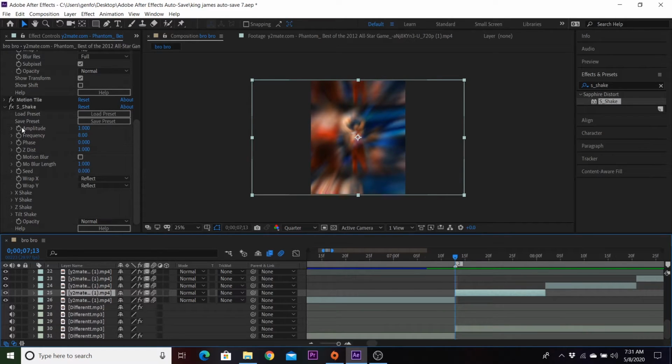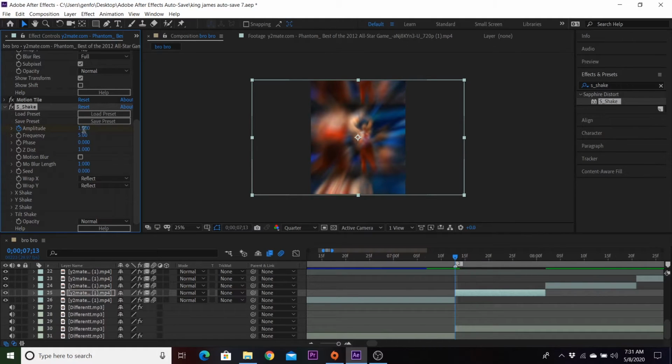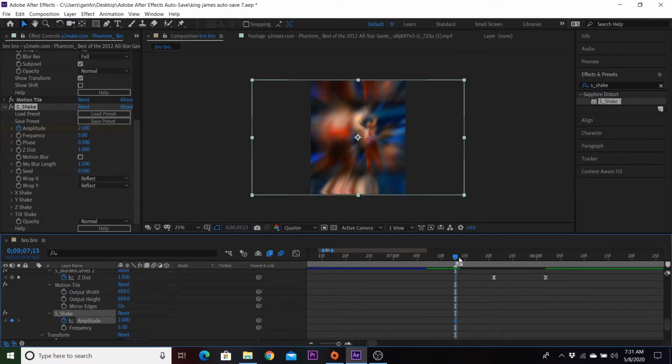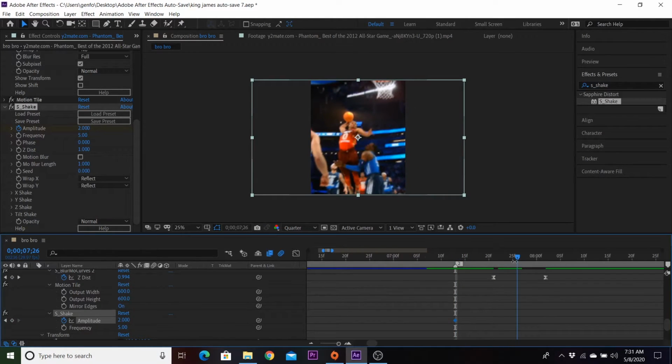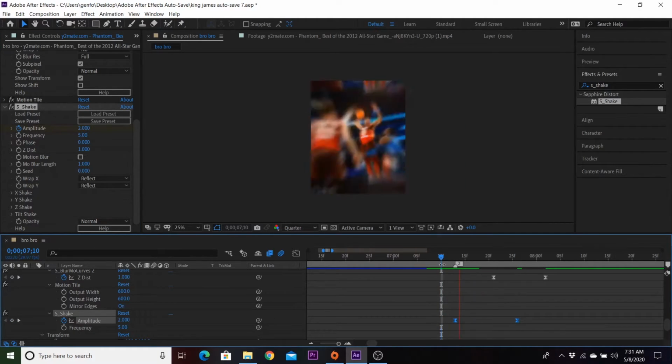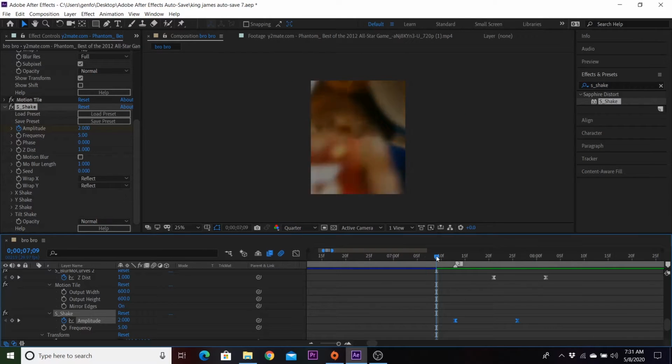I'm just going to toggle on the amplitude and put the frequency down to like 5. So the amplitude's at 1,000, I guess. I'm just going to say 1 though. I'm going to put it on 2. I'm going to go down into it. It's right there. I'm going to go here and then put it on 0. And then put it on Easy Ease. So let's see. Yeah, so it gives it a little shake.